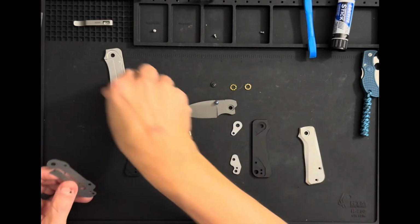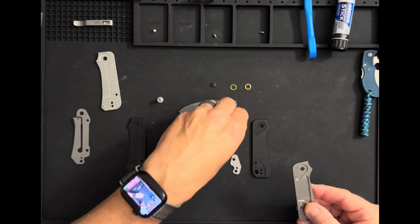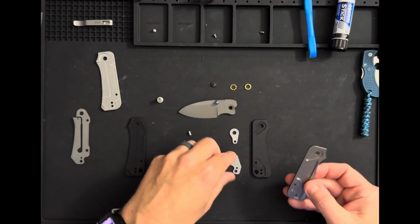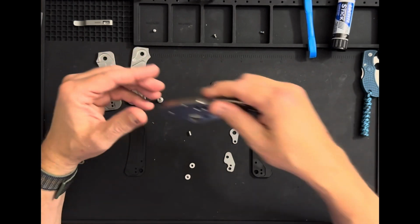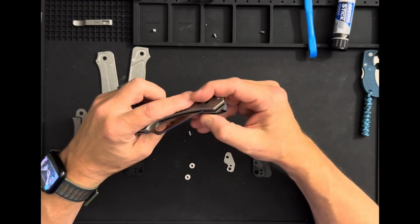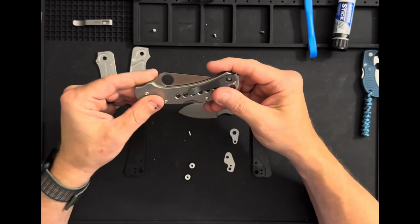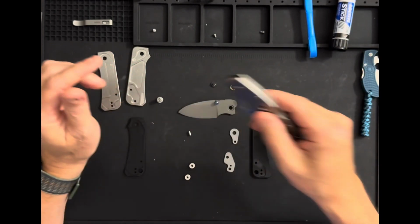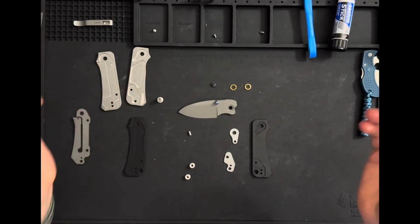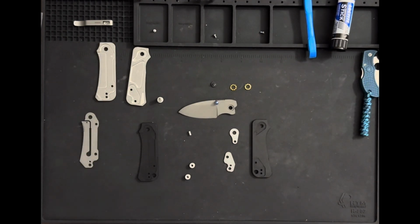So it looks pretty good. I mean, there's a little bit of shift there. These are going to fit nicely, I believe. I'm going to clean them up before I put them in, but it looks like everything fits. So unlike the Delica, where the liners that were in the FRN of the Delica you did not use with the Lynch Northwest scales, those were eliminated. In this case, we will be using the liners inside of the TI scales. So I'm just going to do a little cleanup and then we'll start putting this together. Okay? Thanks, guys.